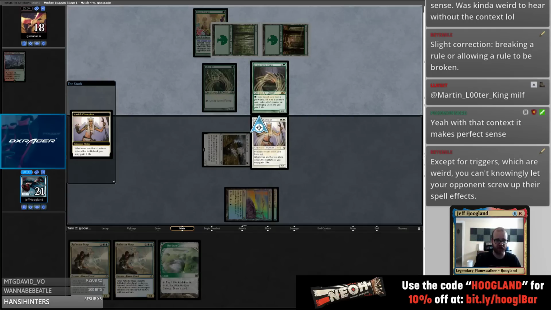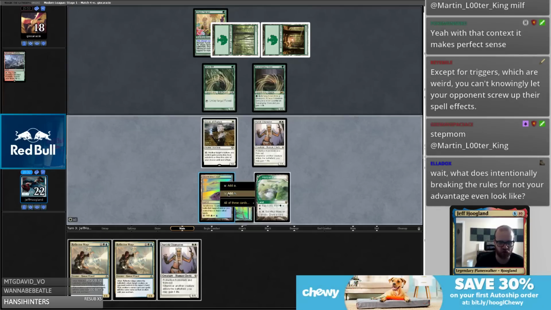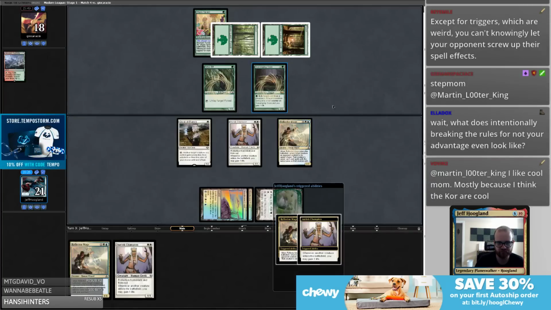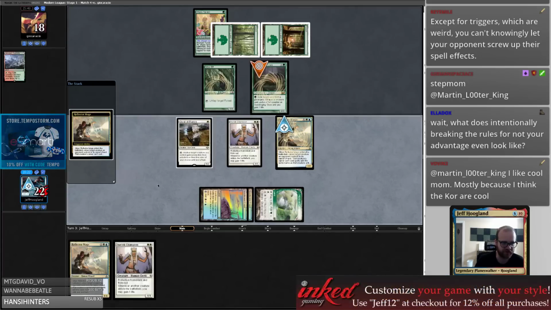Triggers are different than game rules. So if you actually understand the rules of the game, it's not that different. It's not weird, because there's a difference between a triggered ability and a game rule. They're functionally different. Need to auto yes to this thing next time it comes up.